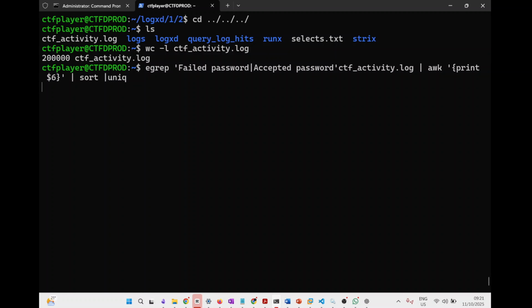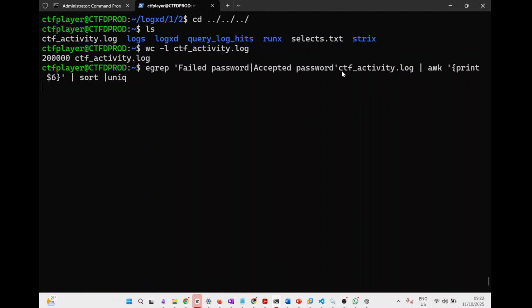Egrep does a recursive search for the whole of it, so I think that's why it's taking its good time. As that one is running, what egrep does is it filters only lines that mention either failed password or successful SSH logins or accepted password.